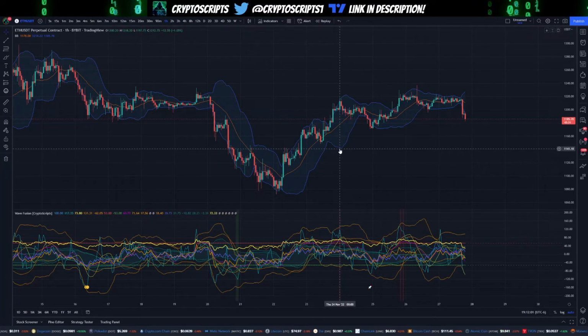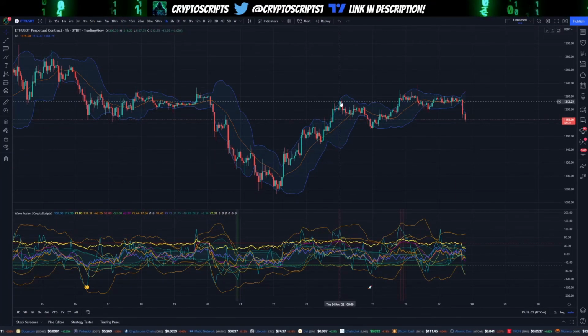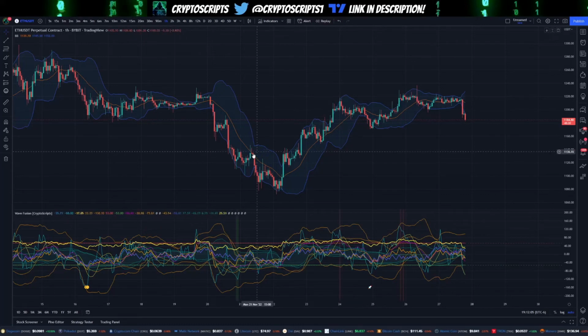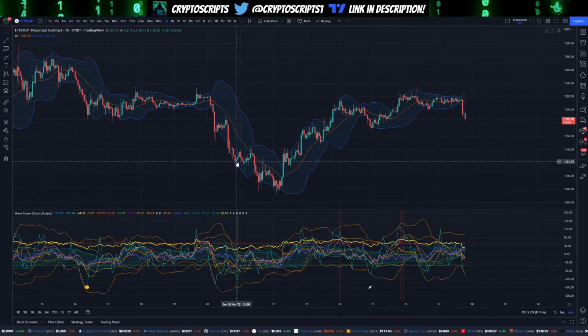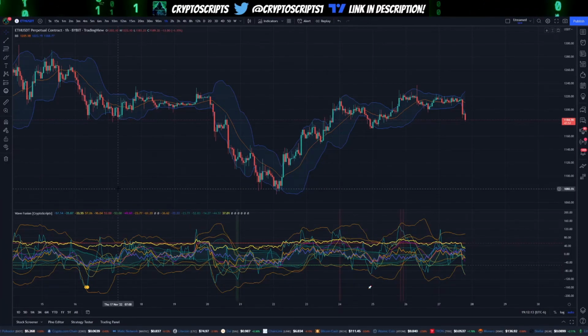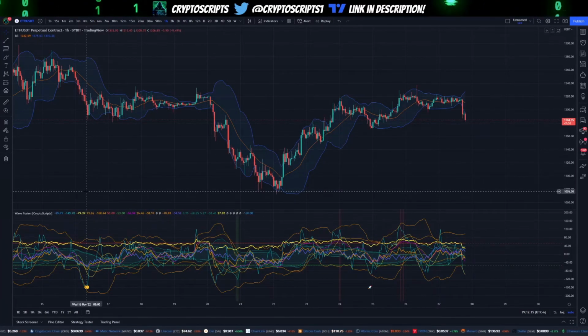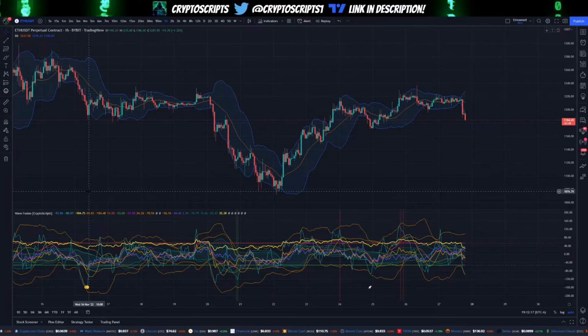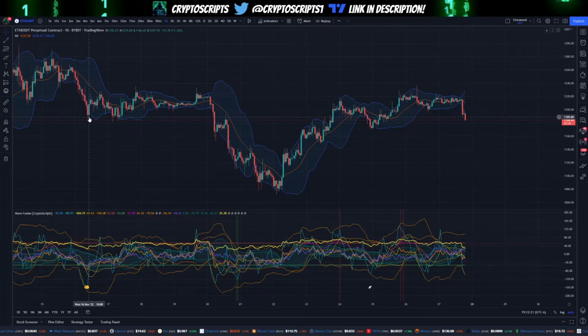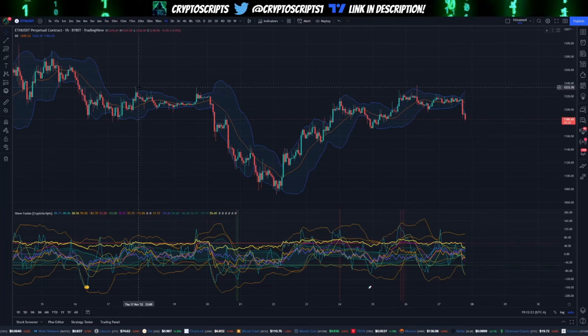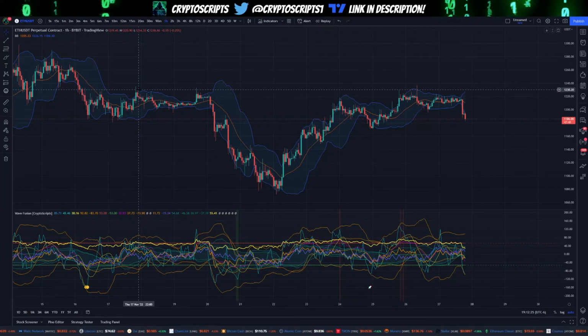As well as you can see this red shaded area, could have got you that short 1212 all the way down to 1172, green shaded area. Again, it wasn't outside the Bollinger Band, so technically you wouldn't take this if you're using that strategy, so it would have saved you this down move. But again, these moon symbols, if you get two of them at the same time, it tells you a big reversal is imminent. So on the second one, you would have entered the next candle, 1192, would have got you to a high of 1233. So again, another 3% move on that.